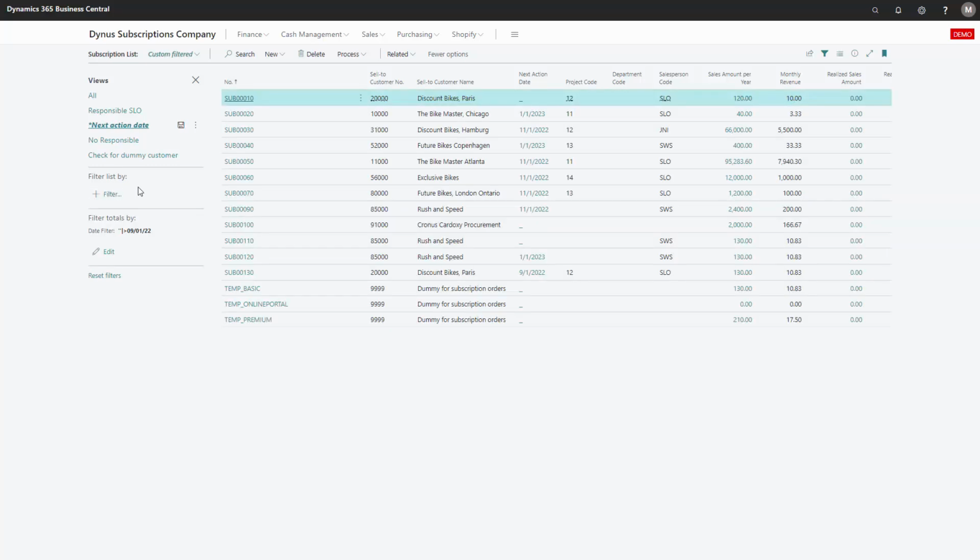And then finally, you might want to have some dimension filters. So I have my global 1 and 2 dimensions here, and I'm only using project codes on the subscriptions. But maybe I'm responsible for a specific project or a couple of them. So let's say I'm responsible for project 11 and 12.